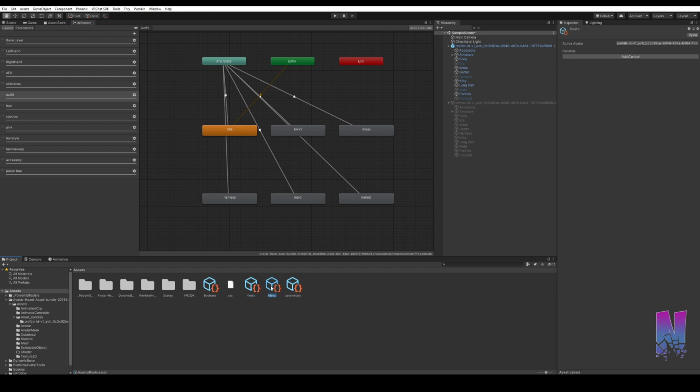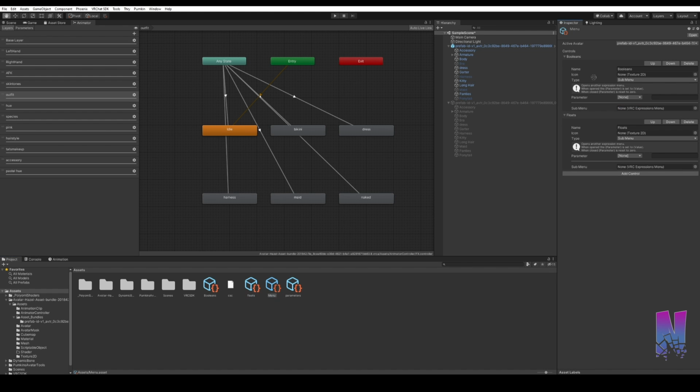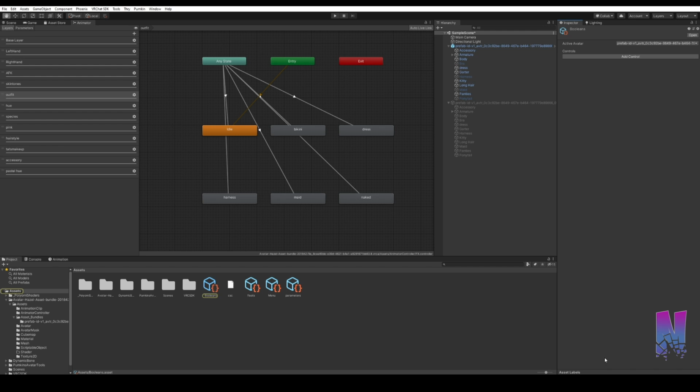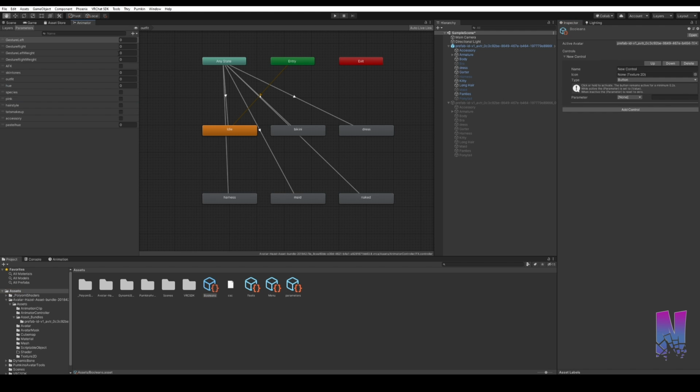And you're going to go back to the main menu, drag the floats into floats, and booleans into booleans. We're going to start with booleans first. Here, you're going to add all the boolean parameters in here onto here.